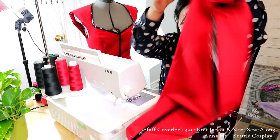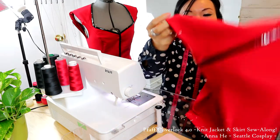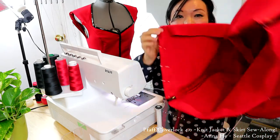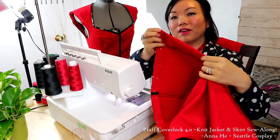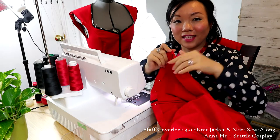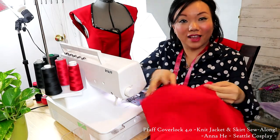And now, just really quickly, I'm gonna keep the same stitch and just cover stitch the bottom hem. I already pinned the hem up about an inch. Folding the vent in, the top vent in, and then the under vent is just gonna be laying flat.